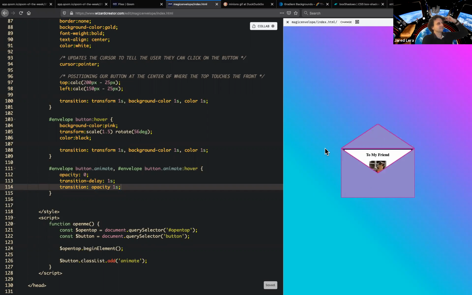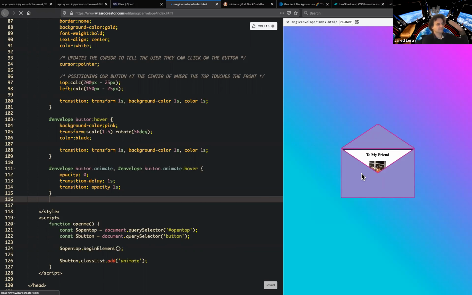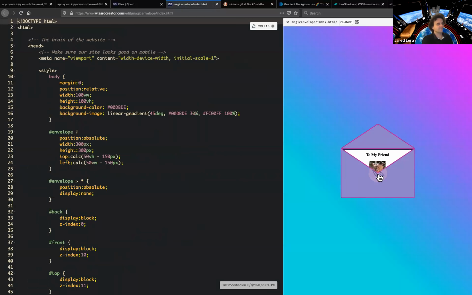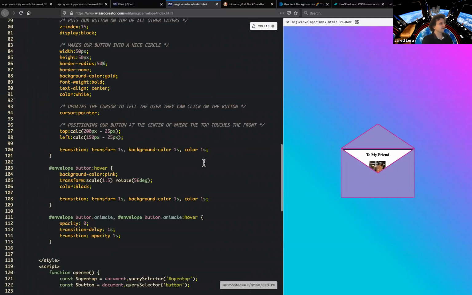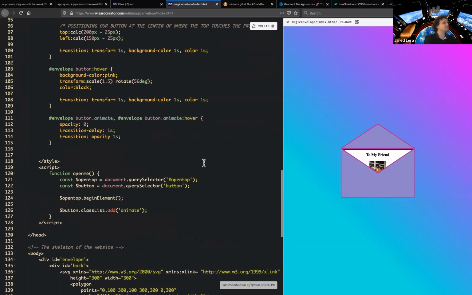Yeah, now it works. Okay. All right. Sorry, I missed that in my notes. If you're confused by that, don't worry about it. We'll just get the rest of the envelope working. Just know that there is a confusion. The browser's confused about what to do between here and here.